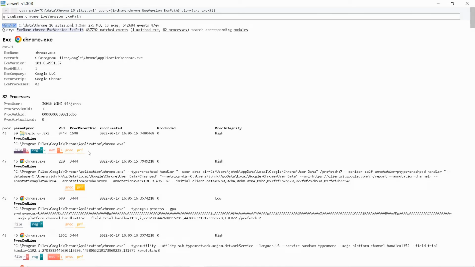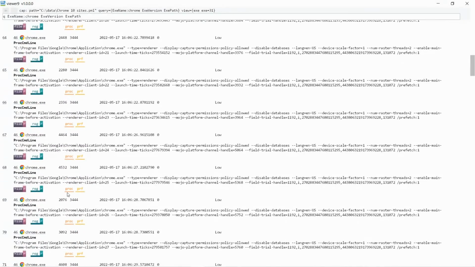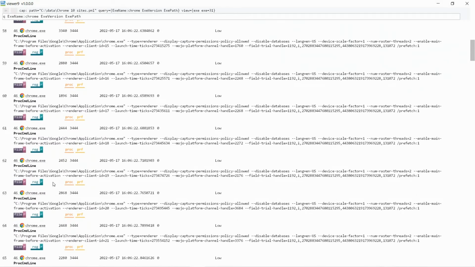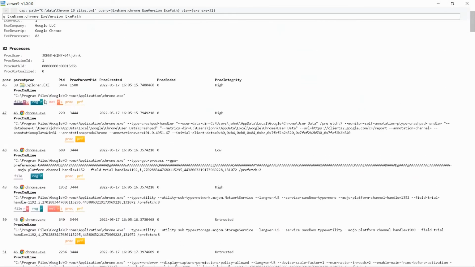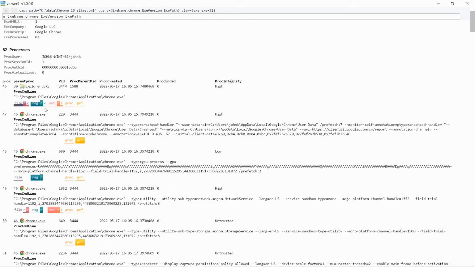These charts break down the activities of each process. We see the only ones doing network activities are the primary and the networking process. Looking through, a lot of them are accessing the registry, but only for read. Are any writing to the registry? Only the primary one writes to the registry, a tiny bit.